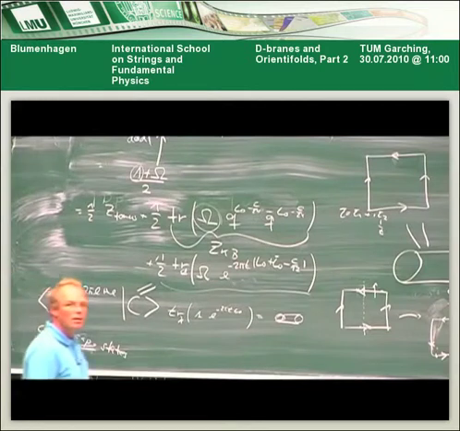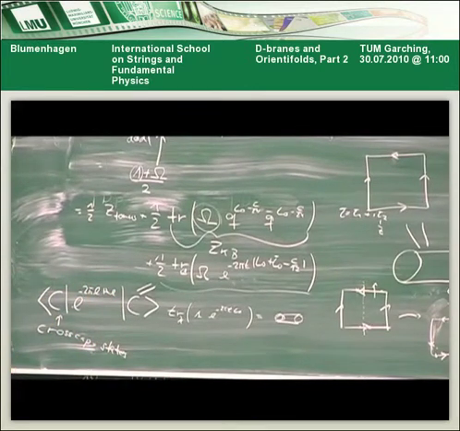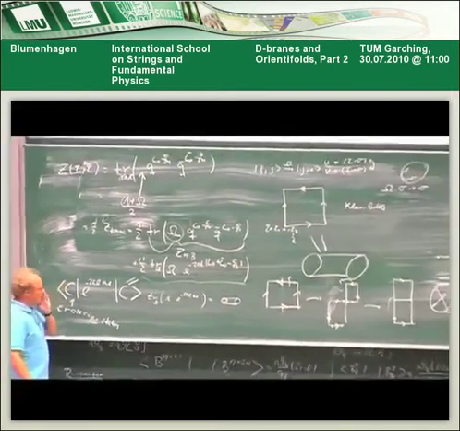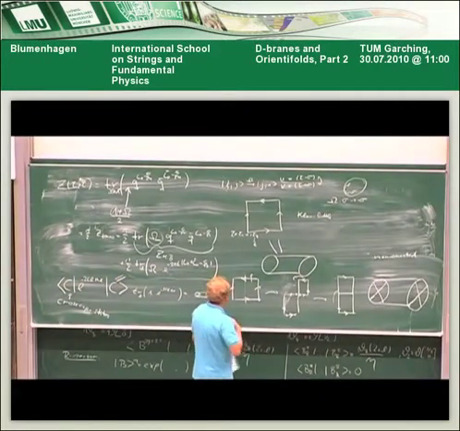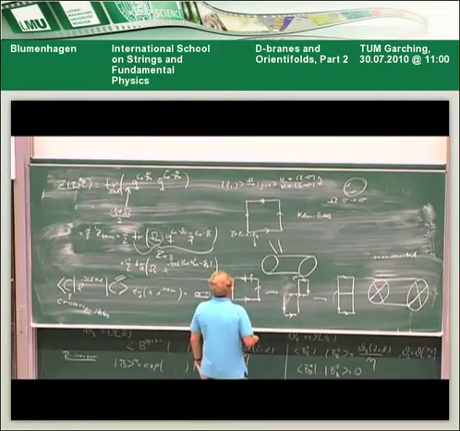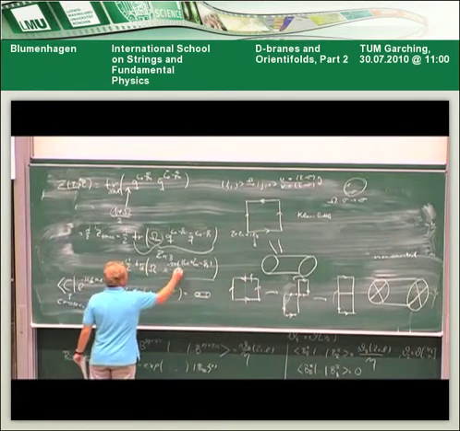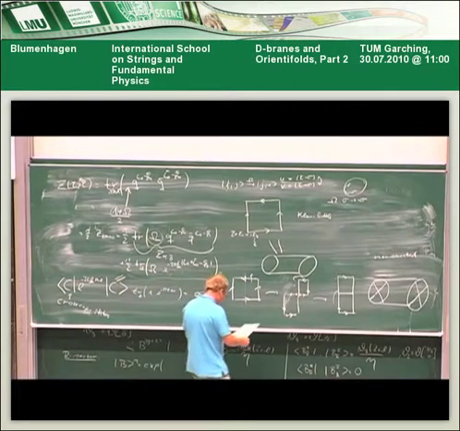I think now is a good time to stop. So maybe one thing, I will introduce next time these cross-cap states. They're very similar to the boundary states. But let me mention now, the final thing is the relation between L and T. It's a bit more intricate here. I hope I get this right.